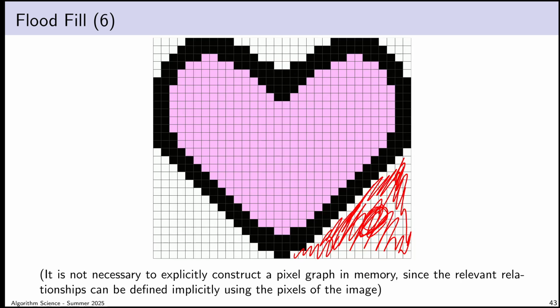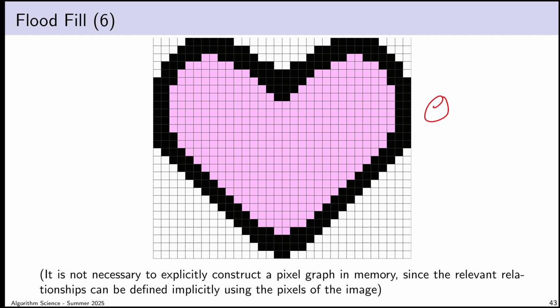Okay, I skipped over a slide a minute ago. I want to make it clear, though, that I could represent this by actually creating a graph from the image. I could create vertex objects for every single pixel. That would be fine, and it wouldn't really change much in terms of the running time. The running time of DFS and BFS, as we know, is big theta of the number of vertices plus the number of edges. And if I wanted to physically create an adjacency list for my pixel graph, the space complexity of the adjacency list is also the number of vertices plus the number of edges. Creating the adjacency list would also take linear time. So if I wanted to create it, it wouldn't add anything asymptotically to the running time.